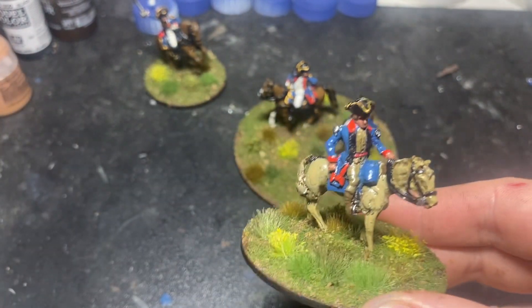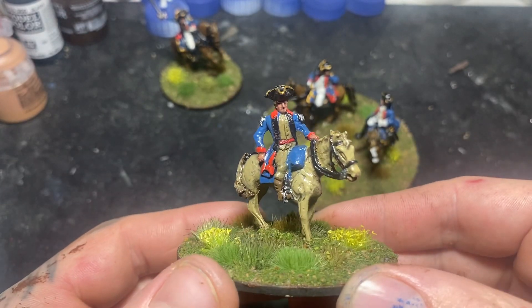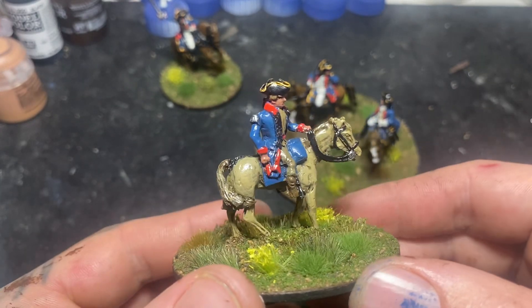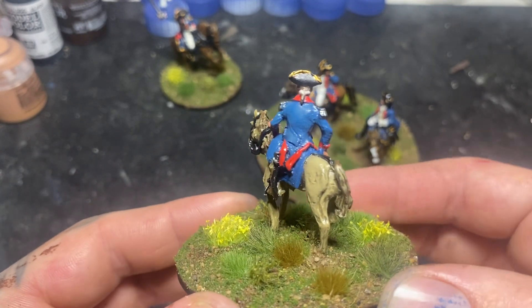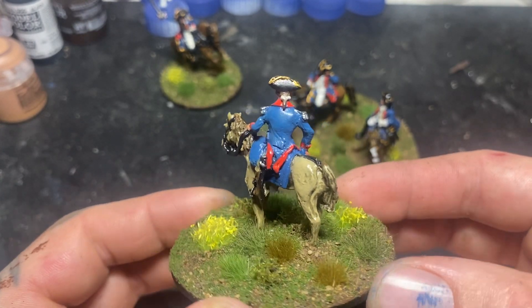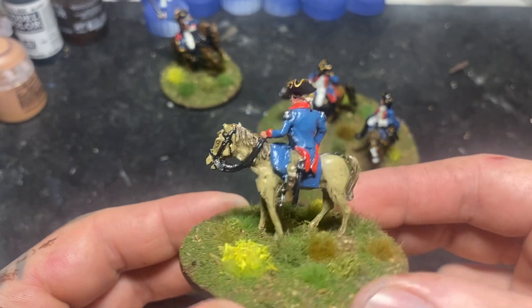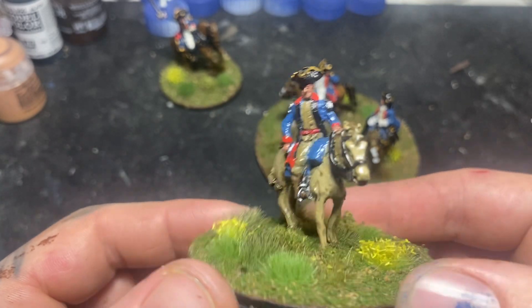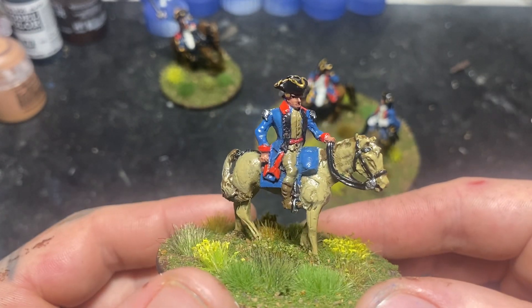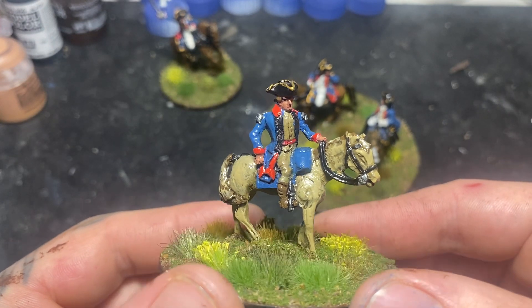This has become a personal favorite - this 'shaky count.' I picked this up at Salwig a couple of years ago. This is a Hinchcliffe figure; it's quite crude, but it's become kind of a linchpin in my force - I always like to use it. I paid one pound twenty-five for this figure; I'd hazard a guess it's 70s or 80s maybe, but really pleased to have it in the collection.